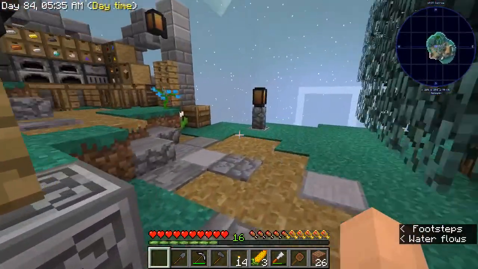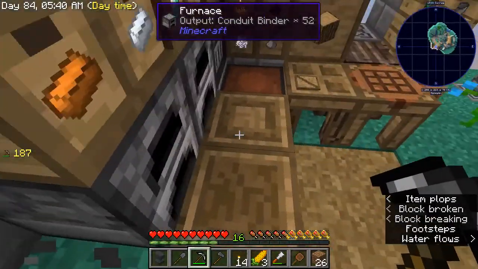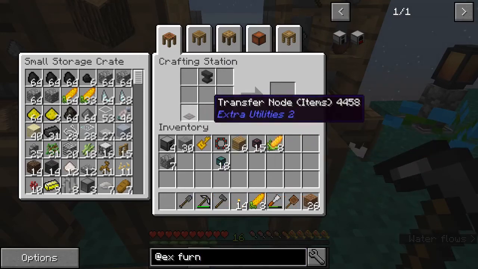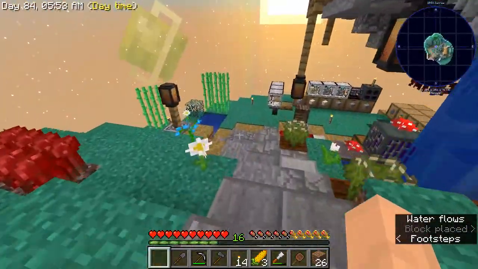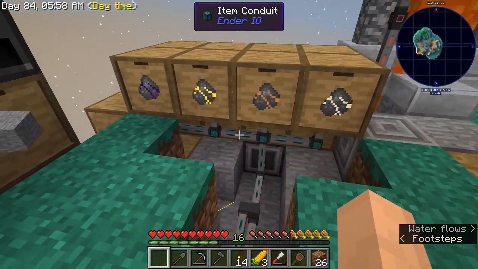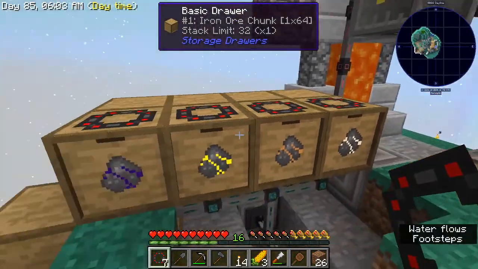So let's do that. I need to go grab my anvil. And we take our anvil, we put it there. We take our transfer node, we put it there. And then we get eight. Eight! It's a great deal. Things are cheap to make to begin with, the transfer nodes. And then the fact that you can squish one into eight thin, flat ones is just awesome. All right. There we go.